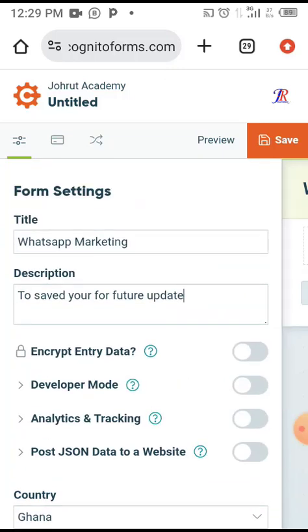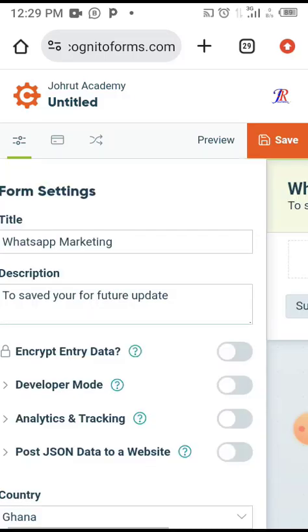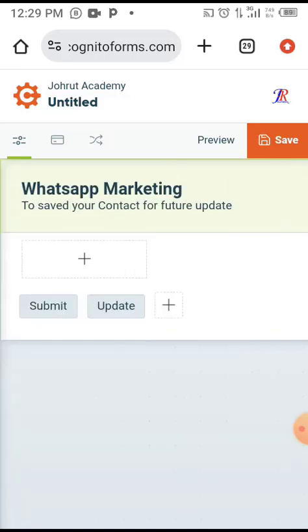The description should also come. The description is still updating, so let's click outside the box. Now you're going to see that the description is also here. So let's start. First of all, let's click the plus icon at the top section here.